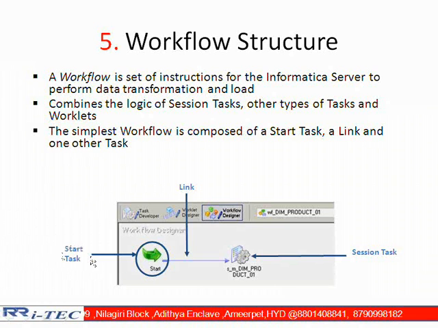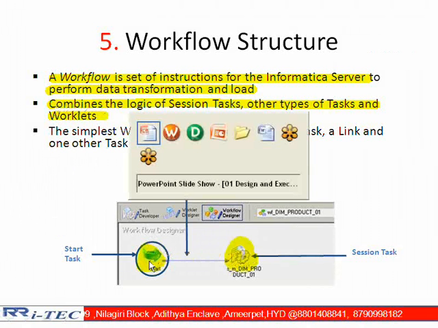This is called the start task. This is called the session task. These two things we are making together by using a link. All this work we are doing within the workflow. That's what I gave in this point: a workflow is a set of instructions for the Informatica server to perform data transformation and load. It combines the logic of session tasks, other types of tasks, and worklets. Here, this is called the session task, and the other type of task I can say is the start task. Down the line I may have some other tasks also.